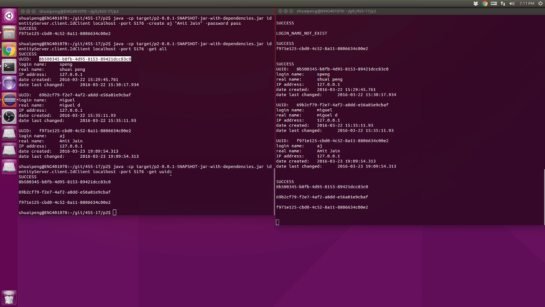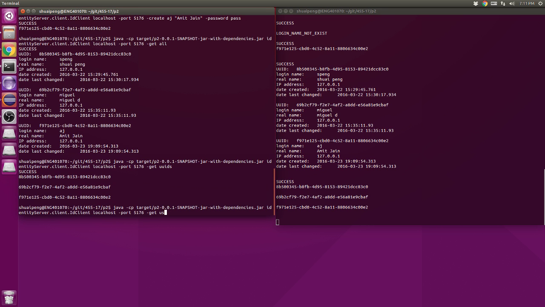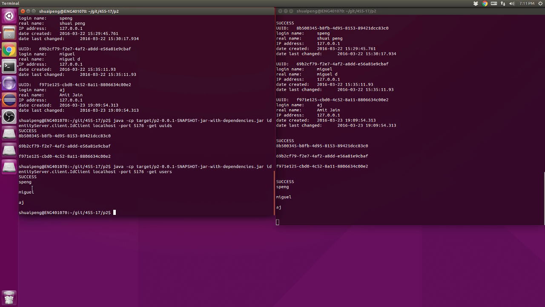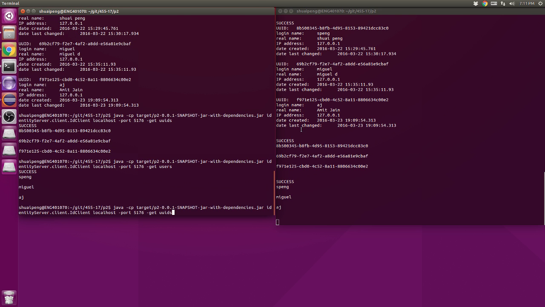And then for the next test, we can get the users that we created, and we see that we return all of what we see right here. So all these commands work for now. And another test that we can actually do is, because Amit was created at some point at this time, we can modify and see if this date last changed is working. And this time we'll actually use only the -m.